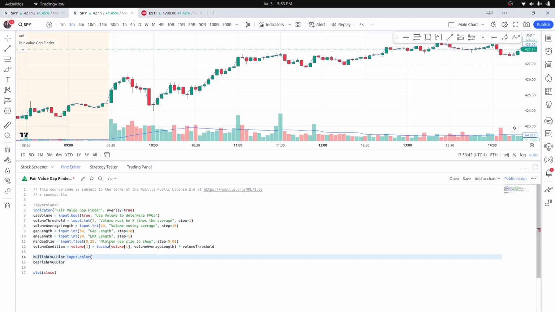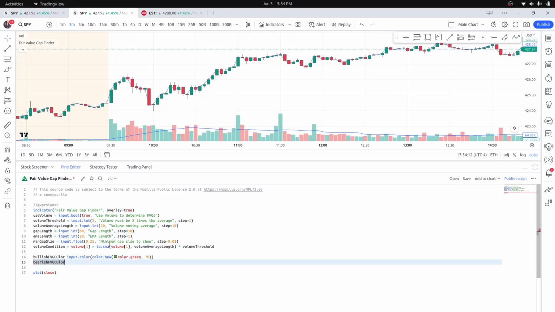In here we type in color.new, which is a built-in method. And inside of this method, we put in the parameters. So this is a bullish FVG color, so we're going to say color.green, comma, and then we want to give it a transparency value, and I like to use 70. Of course, you can change that to whatever you like.